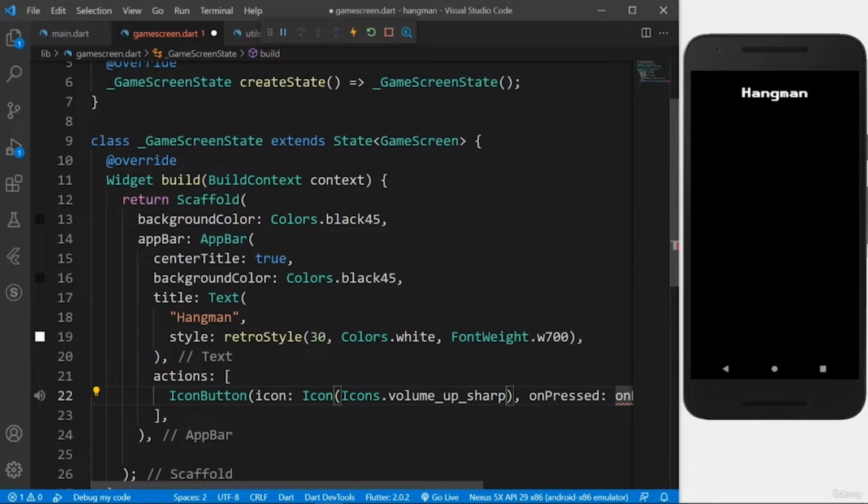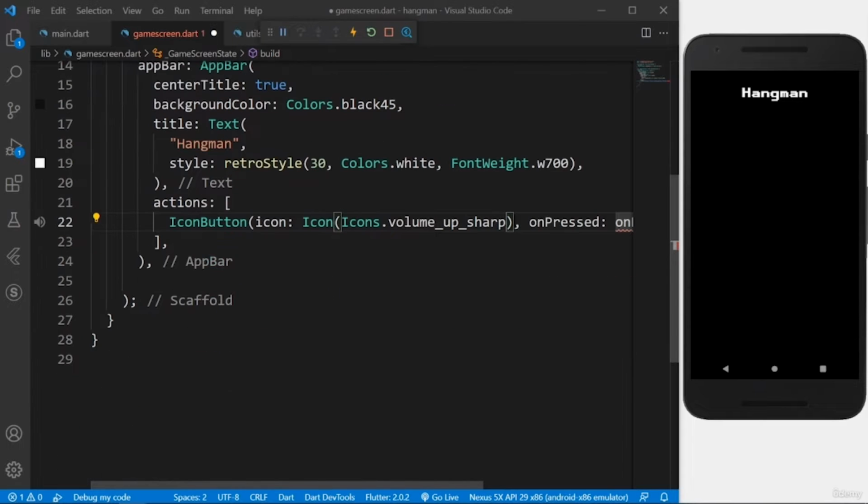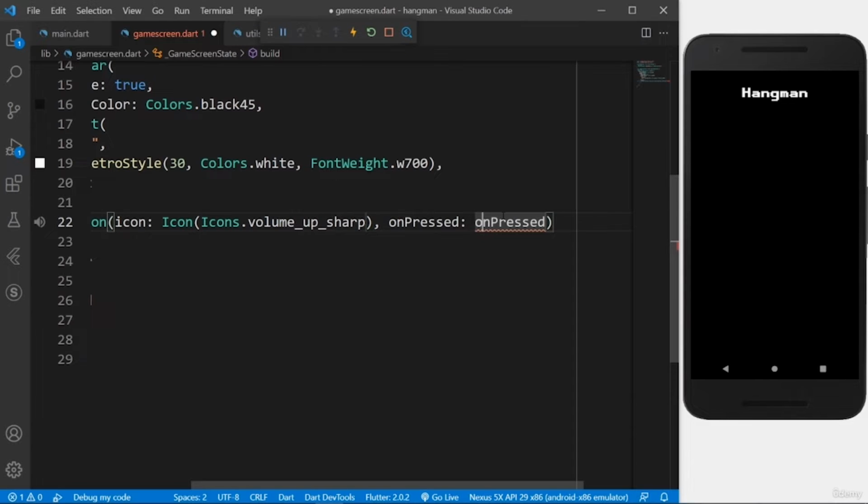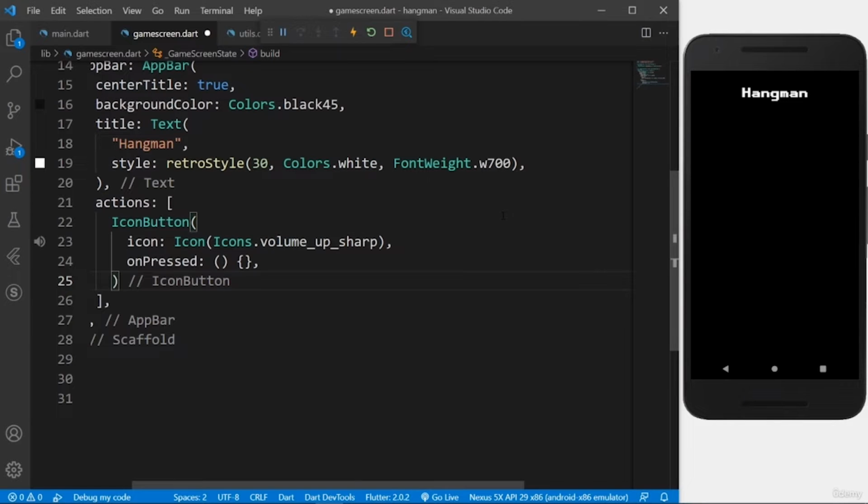There you go. But later on we'll also change it depending on the sound boolean variable, so it can also be muted, but I'll just leave this for now like this. Later on we'll implement the logic stuff. I kind of like to do it like this, so I'll just build out the UI first and then implement the logic. And let's also give a color for this button.